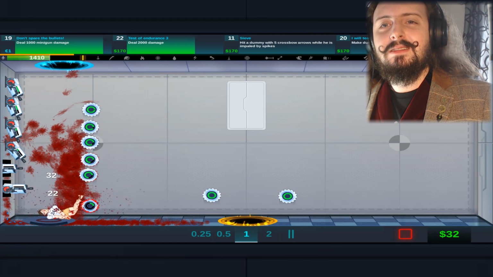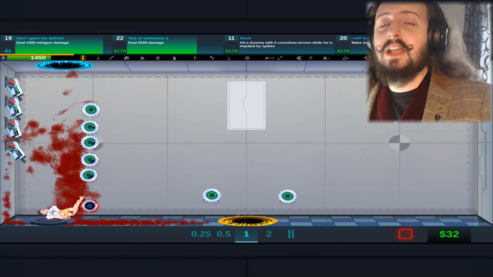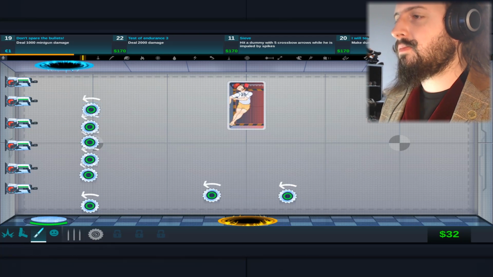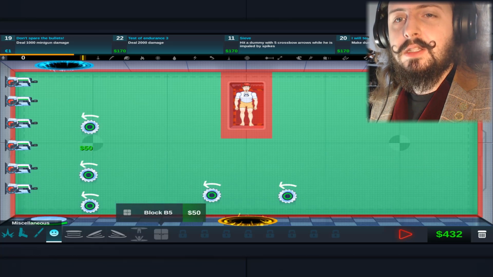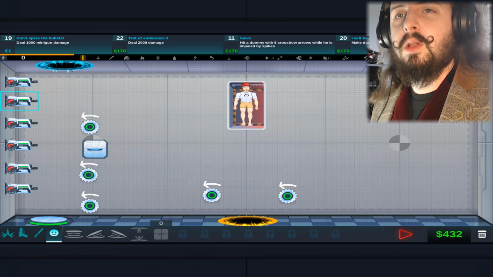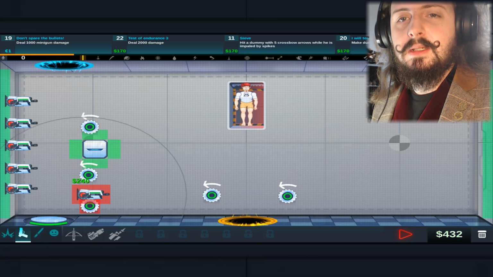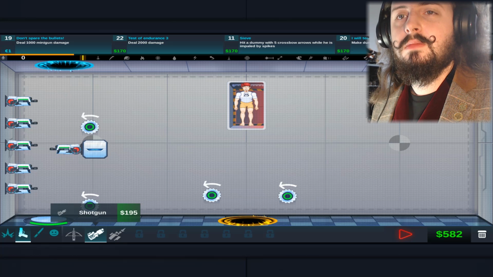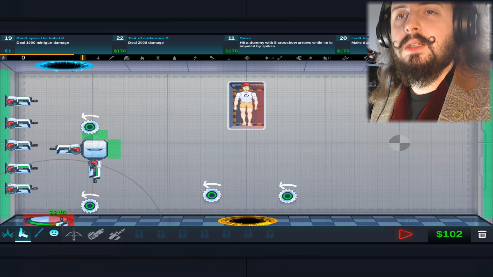Easy. Seriously? I ran out of space again? Run out of miniguns? I see you. Plenty of miniguns up there. I see the issue. I see the many issues of my life. Let's put myself a block right here. Boop. And then put you, gunny boy, right here. Yes. Remove you and put you right here.